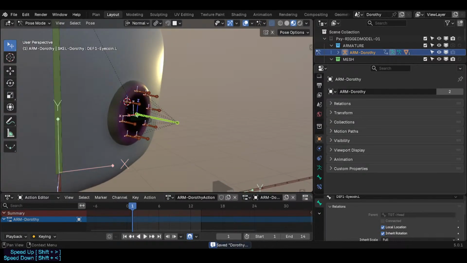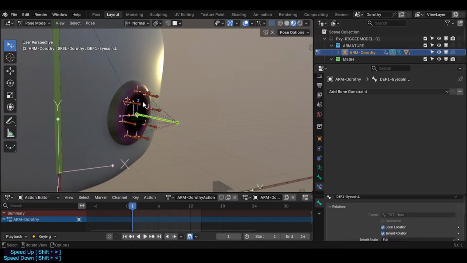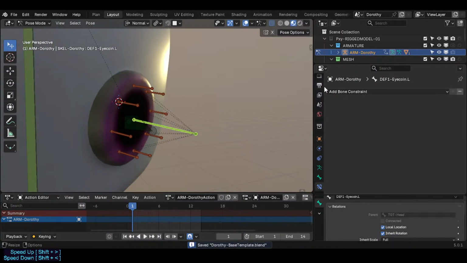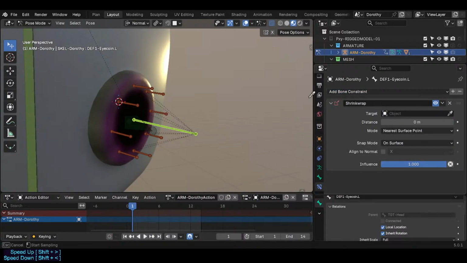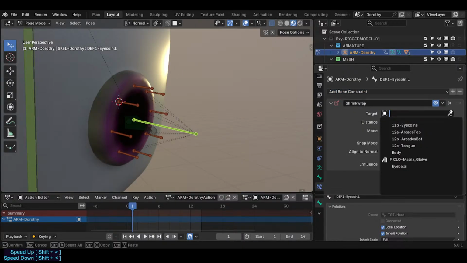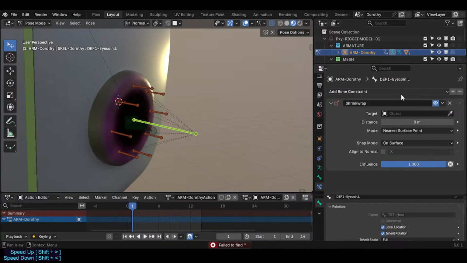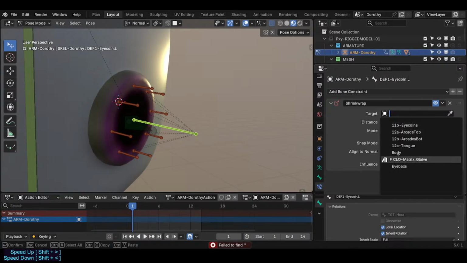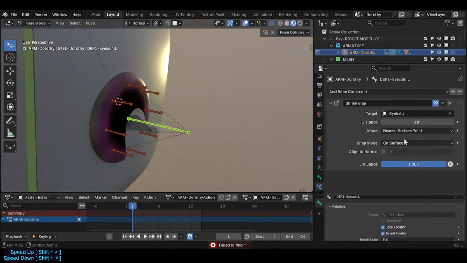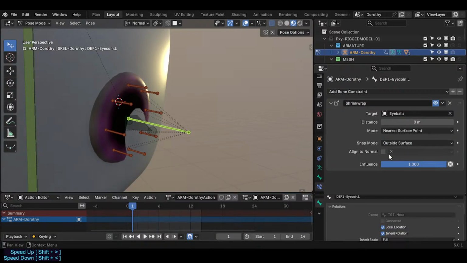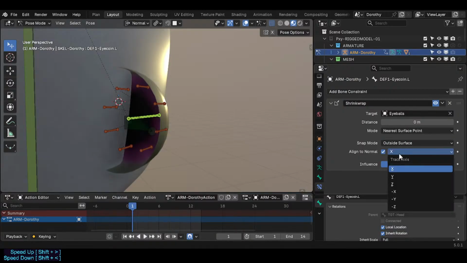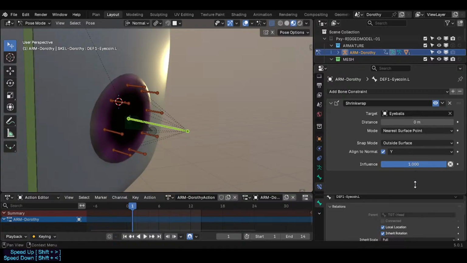The control rig for this is even more complicated, but this I'm not gonna build right now. So when you use the shrink wrap bone constraint, with this target here, which is not selectable, but it's here, we're gonna do outside surface, and I think, yes, align to the positive here.